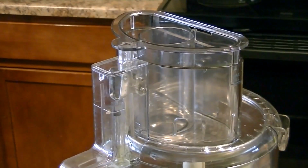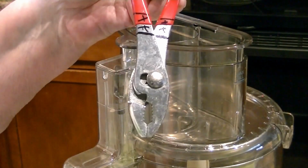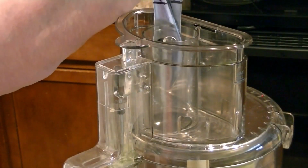how this happens. This is what I use. That ought to scare them. Yeah. And I feed the food down.